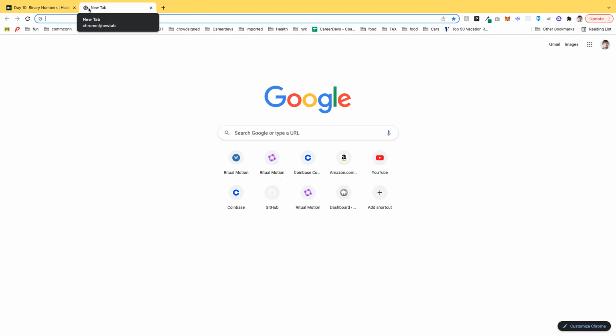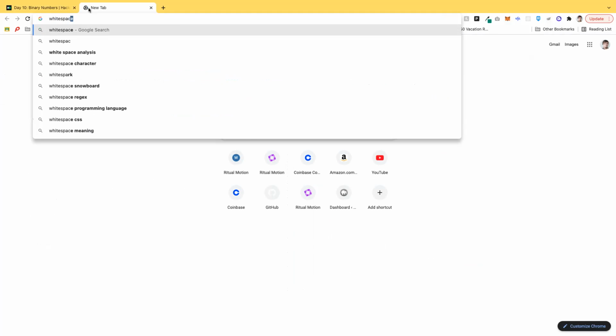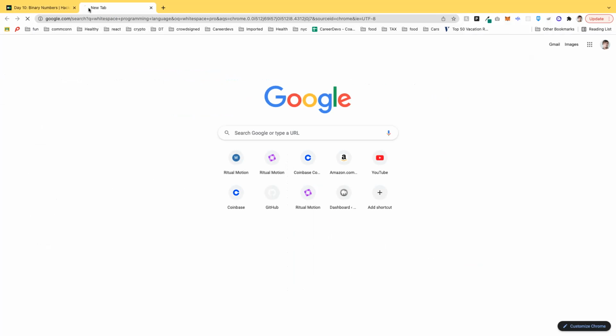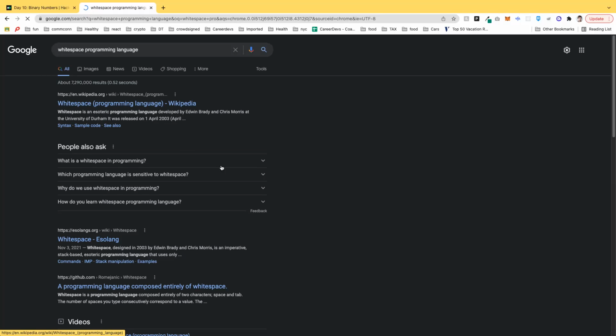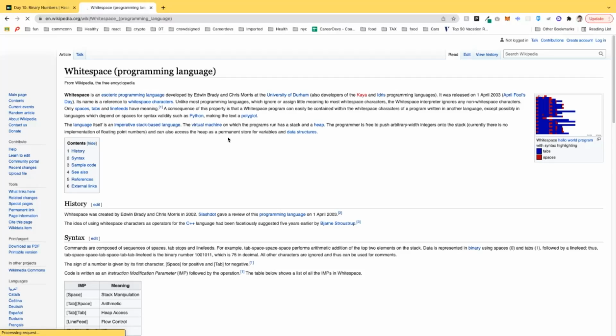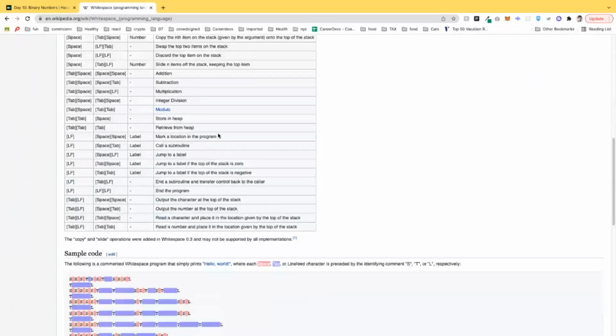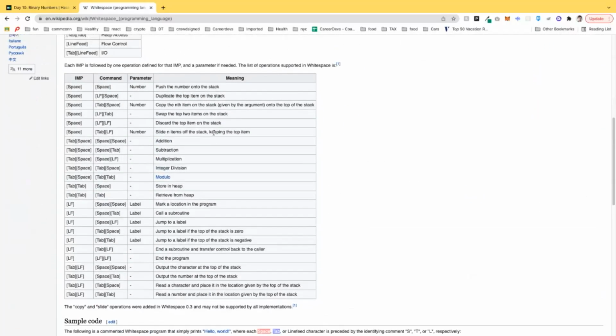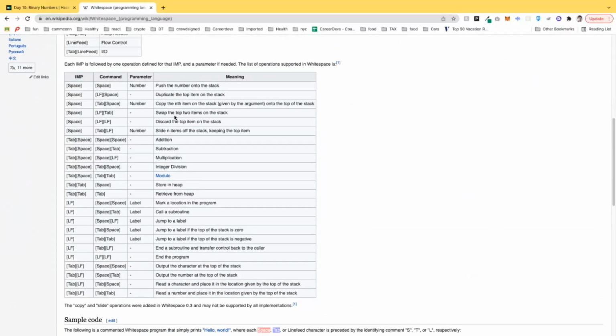I would assume that Whitespace might not have a method for that. There are joke programming languages, just so you know. Of course there are. I wasn't going to do that one, but let's ignore that one.